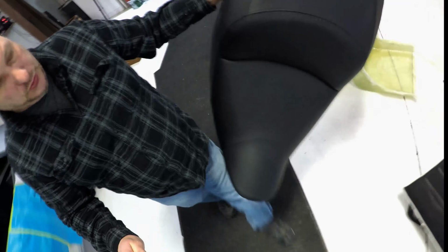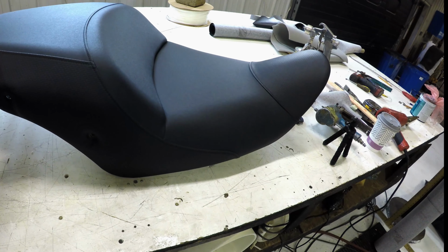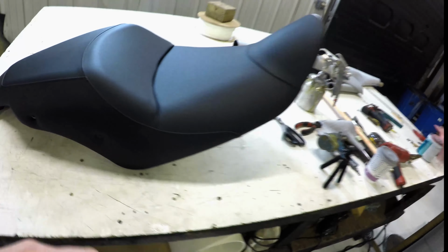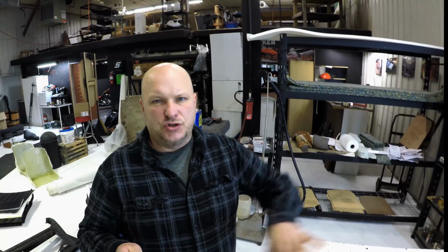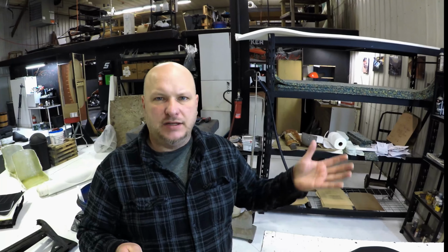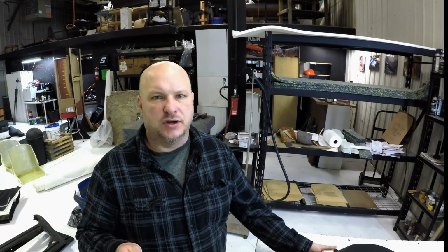I'm going to spin this around there. So when you're looking at this seat, oops, sorry about that. You can see it has this slope here. So when you're sitting, it kind of makes it, I don't know, it's just not good. So I get why that is. One of the big things we've been noticing is people have wanted, instead of a nice sculpted seat, these 90-degree seats, almost like those stunt seats they're doing for the FXRs and stuff in California, all over the place. There's people over here doing them too, but it's a different trend and everything's changing.